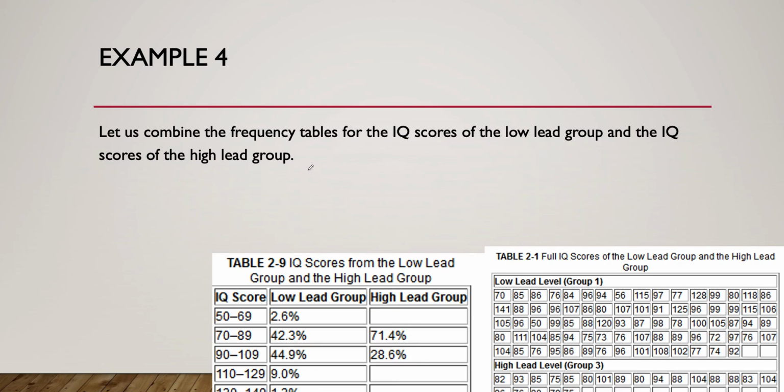So, when combining them in the same way like this, you have to balance the idea of knowing the shape versus those comparisons. Due to, again, the fact that you can't really tell a shape from the high lead level group just based on this frequency distribution. We'd have to have a much more expanded one.